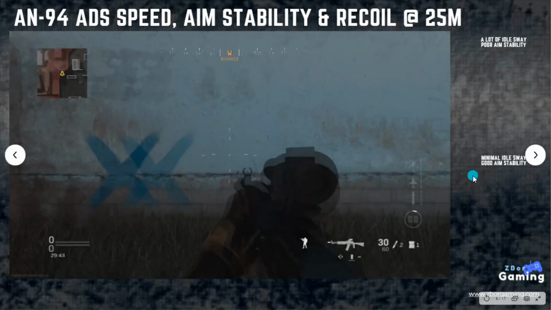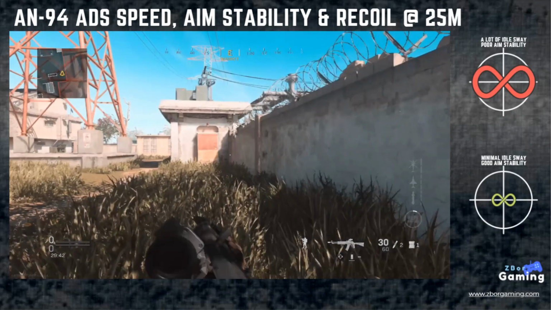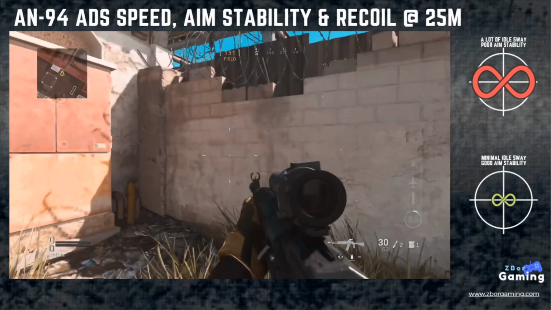So here is a quick video sort of showing you what this recoil pattern is going to look like for the AN-94. You'll see it as I shoot, it will kick and then it will basically jump up and to the right.